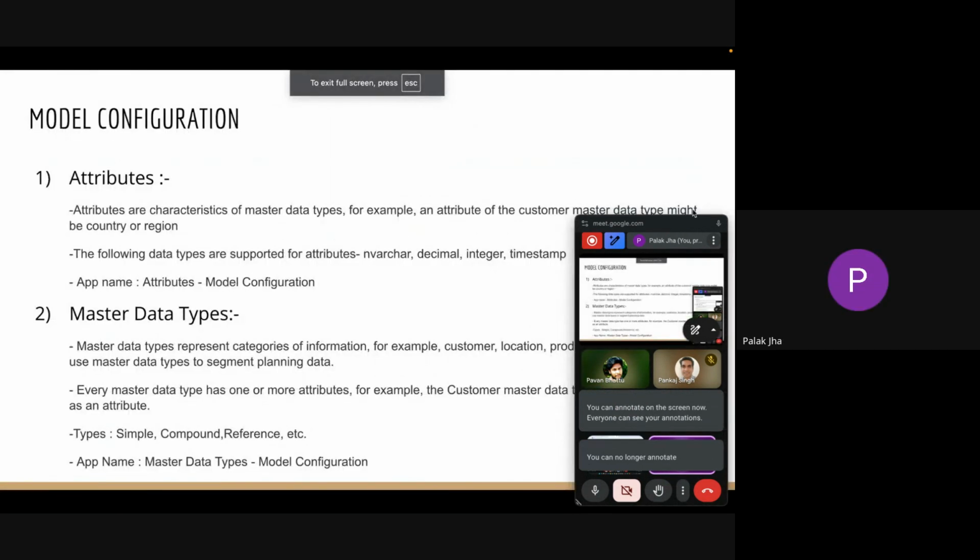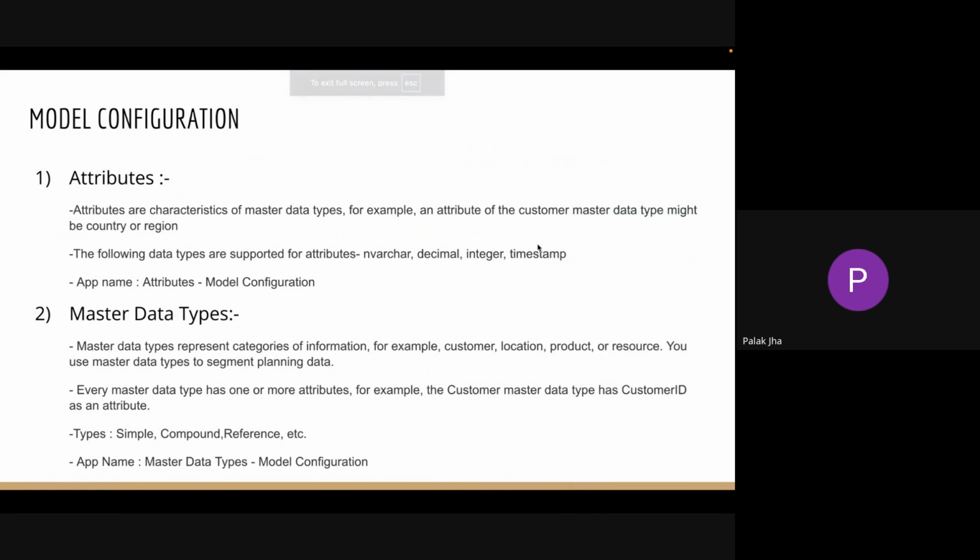To start with, I will discuss some model configuration topics. Let me first talk about attributes. Attributes are the characteristics of master data types. For example, there can be a master data type product, and product ID, product name, product category can be the attributes of the product master data type.